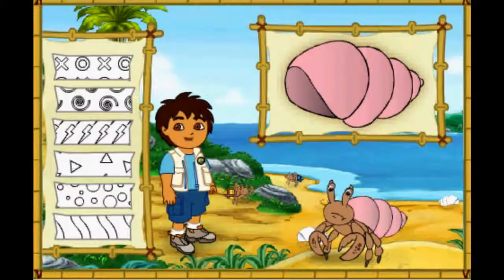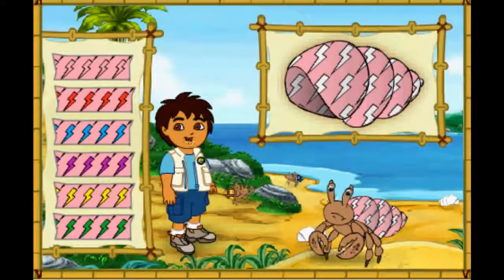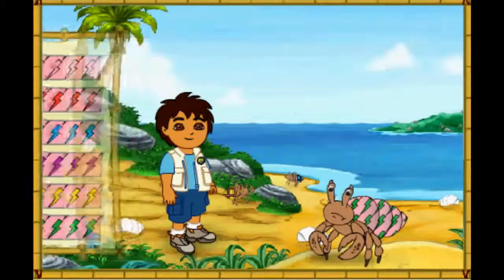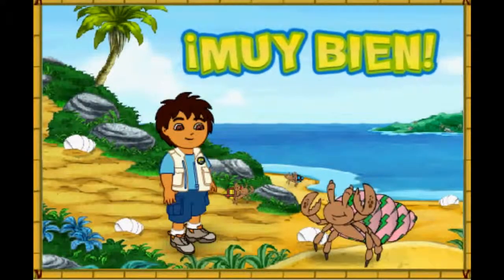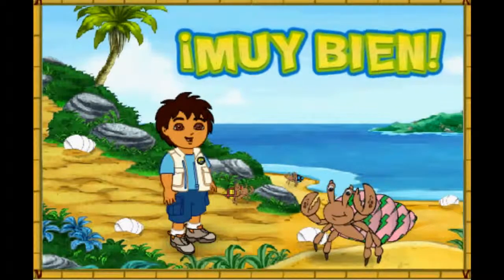Next, which pattern should we put on the shell? Great! Now let's pick a color for the pattern on his shell. Muy bien! What a great shell we made for the hermit crab! Look how happy he is!